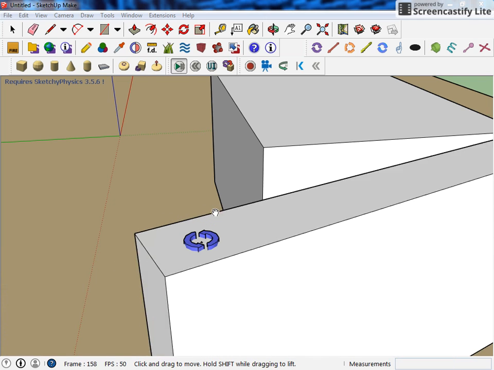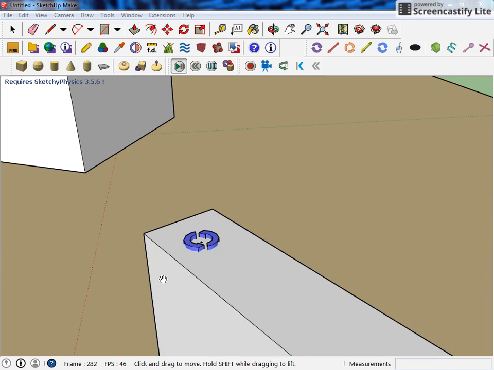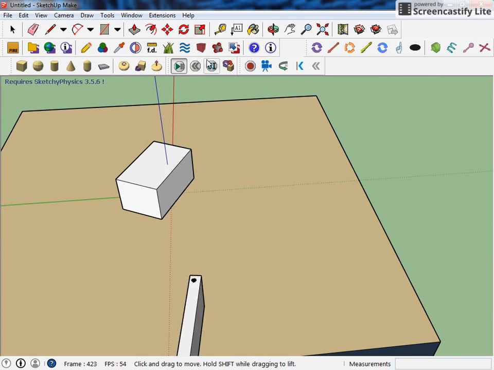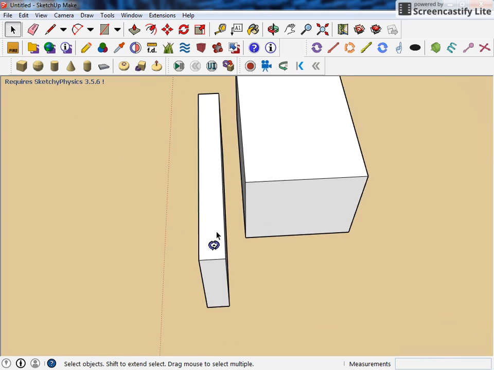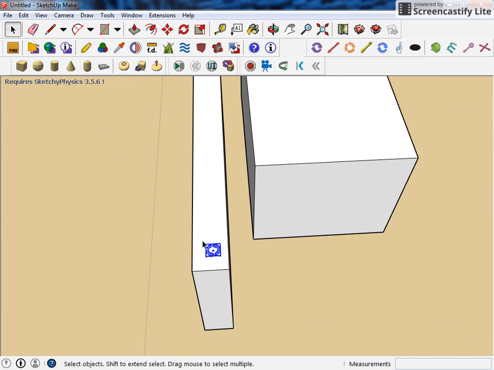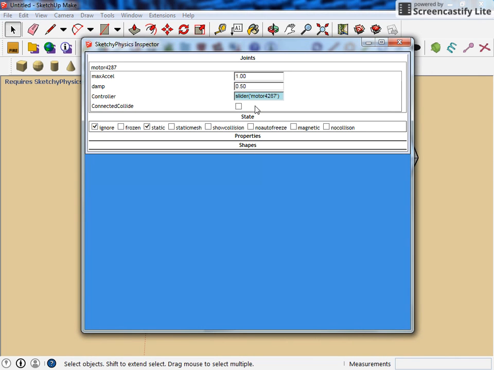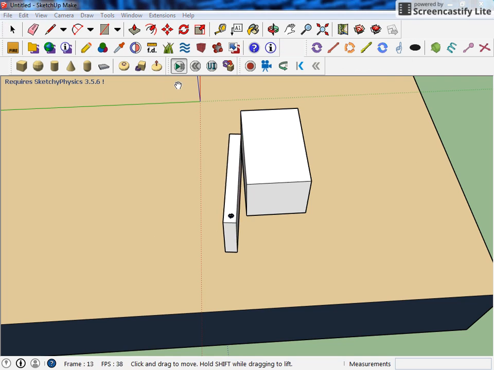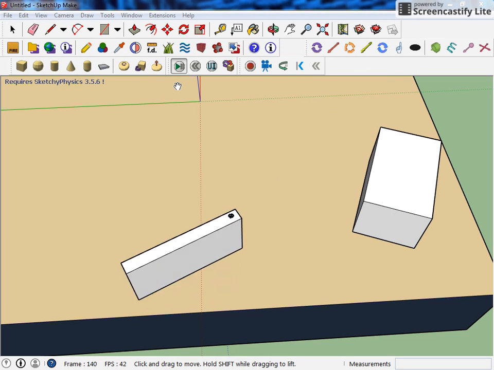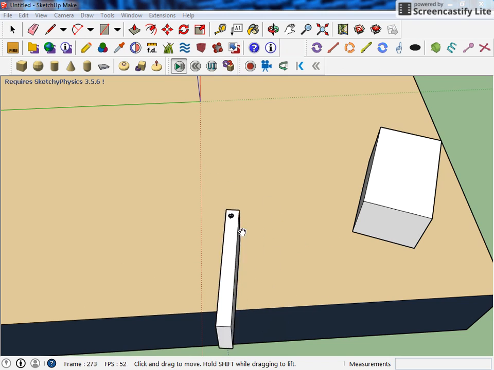Okay, now I hit play, but my motor's running the wrong direction. I wanted it to go the other way. So I'm going to reset, rewind. And what I can do to adjust the motor is select the motor itself, and I click on the UI button. What it's going to open up is this dialog. So you can set the accelerant. Okay, that's the first setting there. It's set to 1. I'm going to set it to -1 now, so it operates the opposite manner. There we go. And it's going to continue to spin forever.